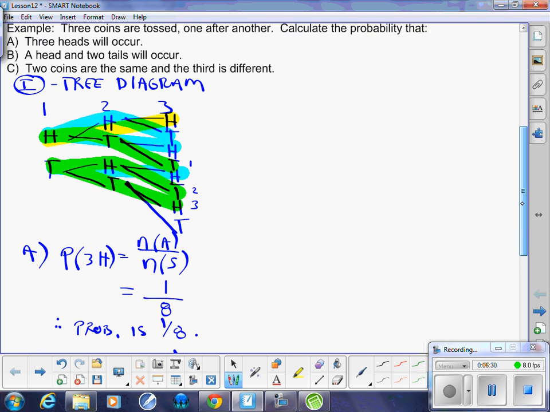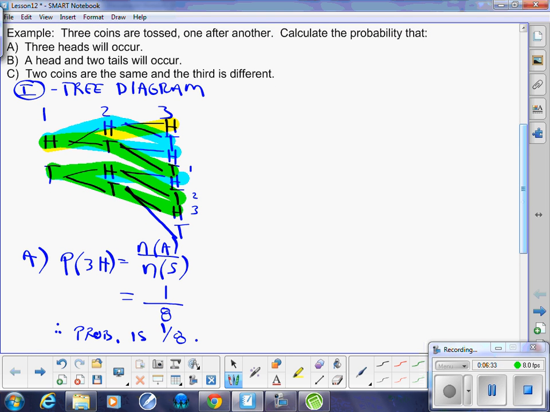So now what I want to do is demonstrate that there's an alternate method. Some people are going to like the tree diagram, and by all means, go ahead and use it. I'll call this other one the placeholder method, the same as what we did in the first unit.